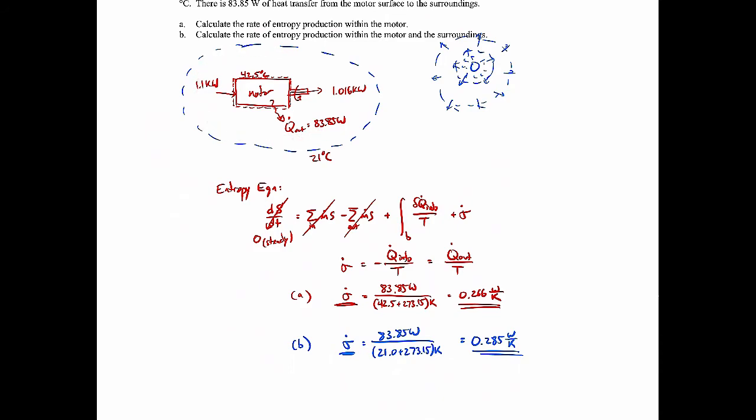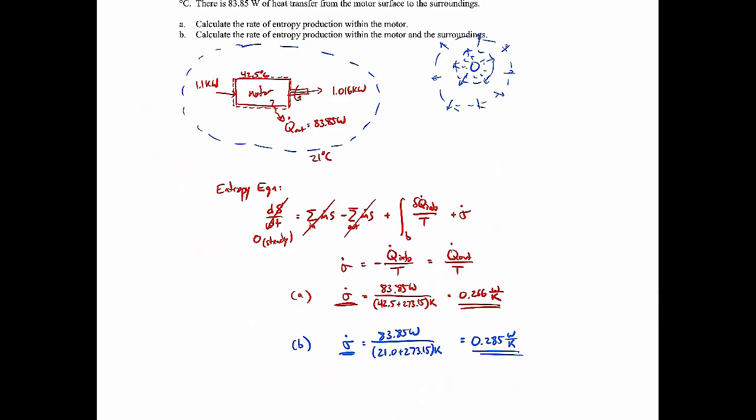So for part A it was just the motor where the entropy production was occurring, but for part B we have the motor and some of the surroundings. And the thing is, in the surroundings there's still some heat transfer through a finite temperature gradient, right? So we're going from 42.5 degrees to 21 degrees Celsius. So there's still some finite temperature difference between those two boundaries. And so there's some heat transfer occurring here. And we know that from a previous discussion, when you have heat transfer through a finite temperature gradient, then there'll be some irreversibility as a result of that, right?